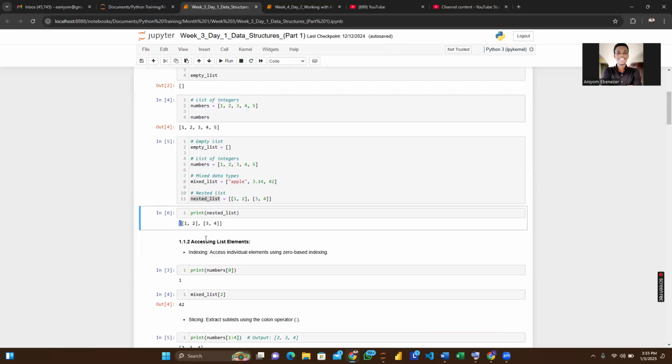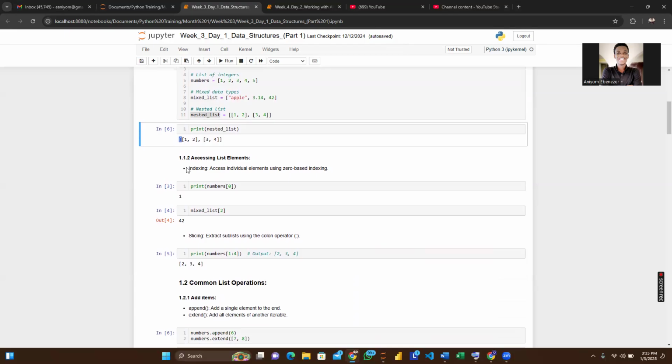So that's that. So we want to be looking at accessing key elements. In Python, it is known as indexing and slicing.